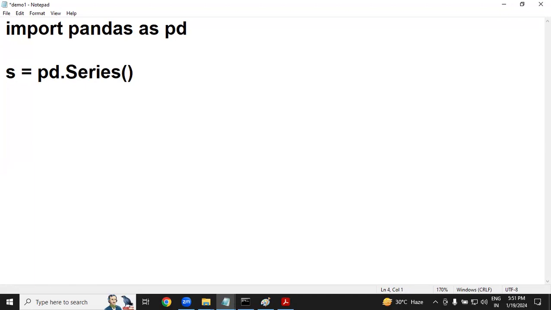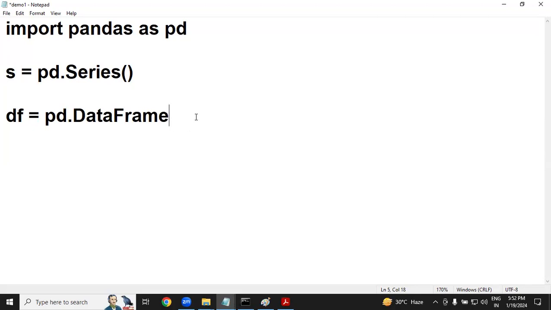Now give one object name, and here the data frame is represented with df. df equals pd dot what exactly? I am planning to write pd.dataframe in lowercase. You let me know which one is valid. Do you think this is valid? Come on, tell me. Why invalid? Because as per the standard, the class name should start with a capital D. And if the class name has multiple words, every word is supposed to start with a capital letter. This point we have to remember.